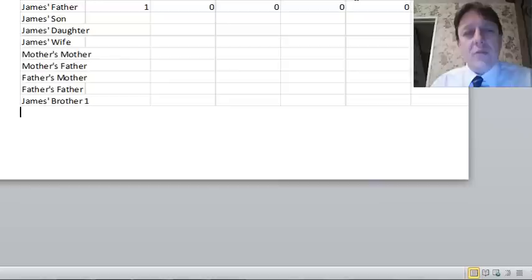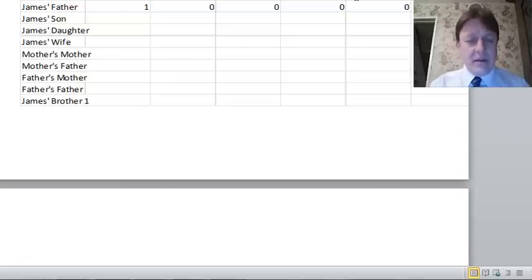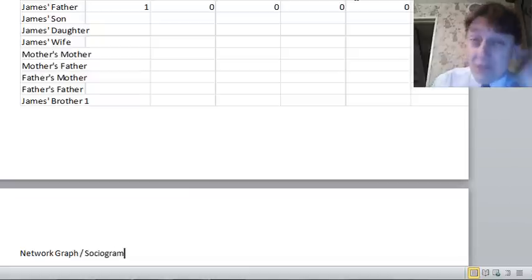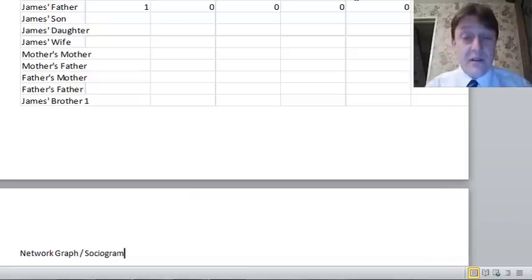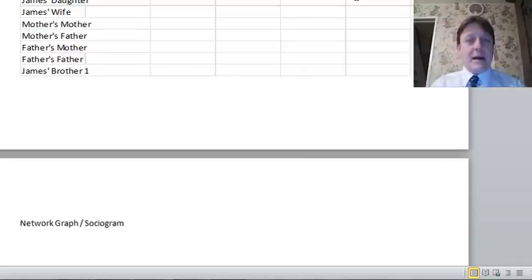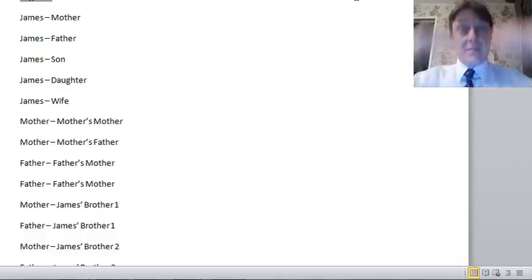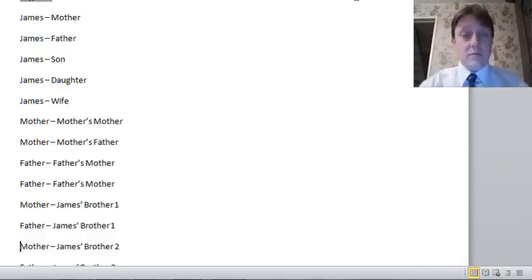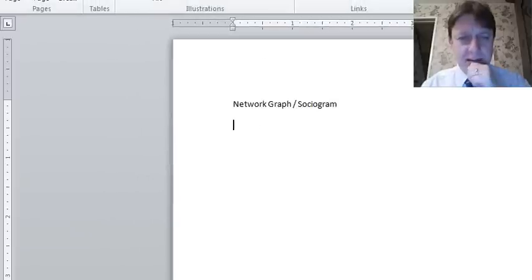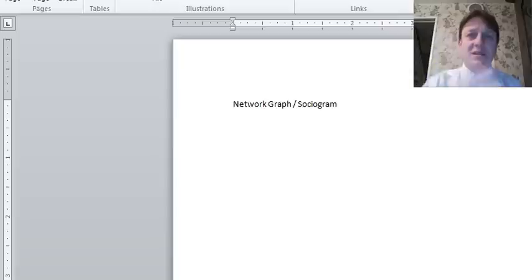Okay. Now we can do a third thing. We can create a picture, and that picture is sometimes called a network graph. It is sometimes called a sociogram, and those two are synonymous. And I could take the information in the edge list, which tells me that in each case there's a tie. Each is a statement of a tie, and I could represent it using the graphical ways we think about nodes and ties as dots and lines.